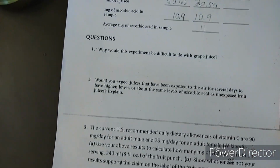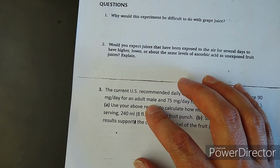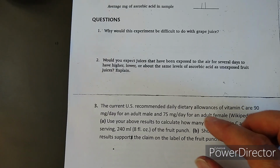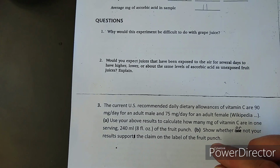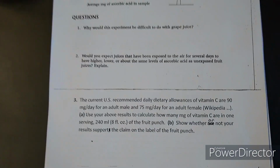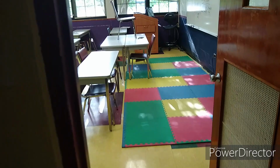Okay, so now we just need to come down here and look at this question primarily to see how our results compare to the daily recommended allowances and what the label on the bottle claims for the amount of ascorbic acid. So back into the classroom we go.